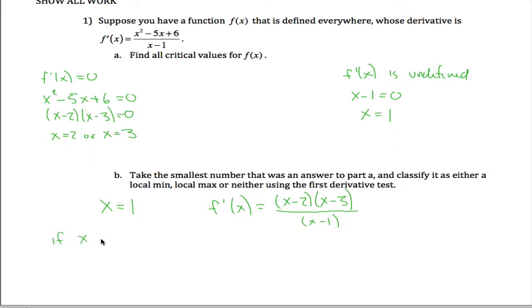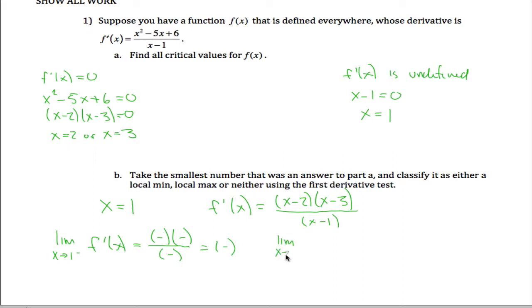And then if x is less than 1, really what we're looking for is the limit of this derivative as x approaches 1 from the negative side. Maybe I'll write that. Sure, why not? Limit as x approaches 1 from the negative side of this derivative. Well, let's see, if I'm slightly less than 1 and then I subtract 2 more, it's a negative number. If I'm slightly less than 1 and I subtract 3 more, that's a negative number. If I'm slightly less than 1, so 0.9999, and I subtract 1, that's a negative number, just barely, but it's a negative number. A negative times a negative is a positive number. Positive divided by a negative is a negative. What we get is that this limit is a negative number. I don't know what the number is. I don't need to know what it is, just that it's negative.